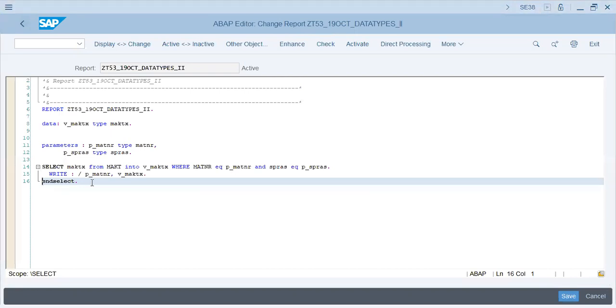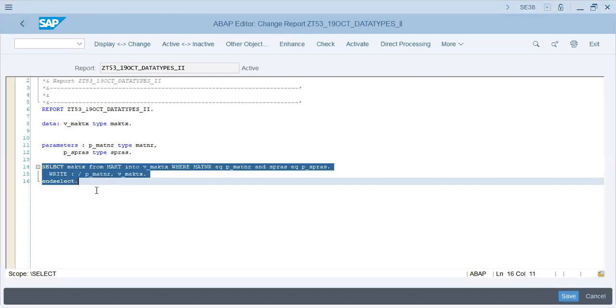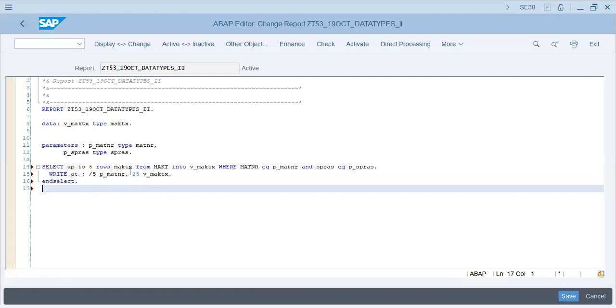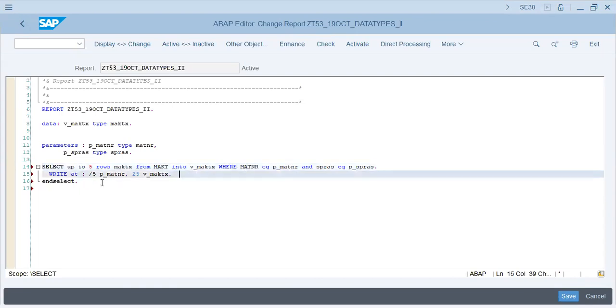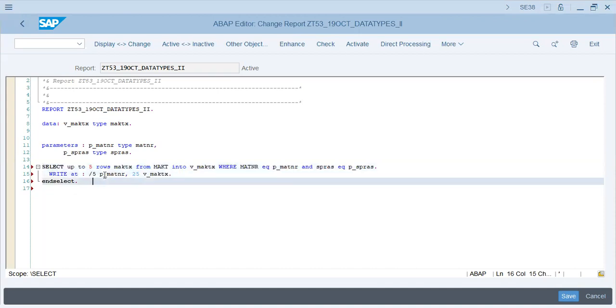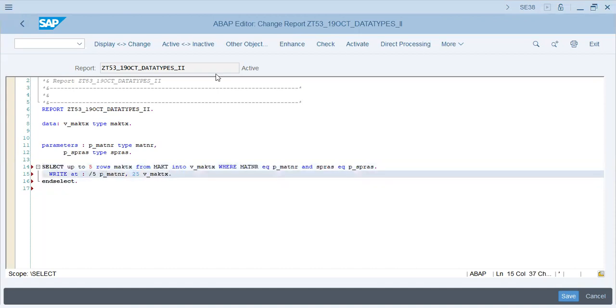Okay, now I will write: select up to 5 rows MAKTX from MAKT into VMATX where matter is equal to P matter and spras is equal to P spras. P matter, MATX and select, check.